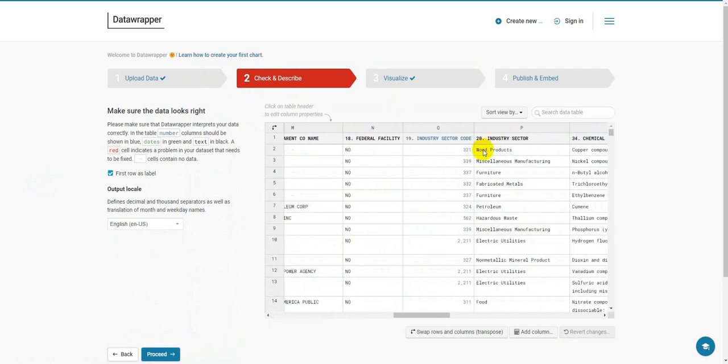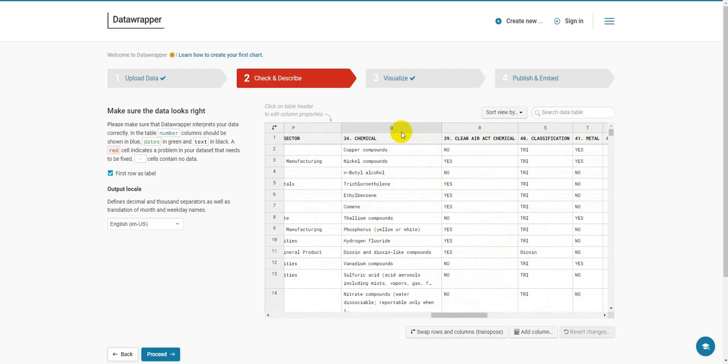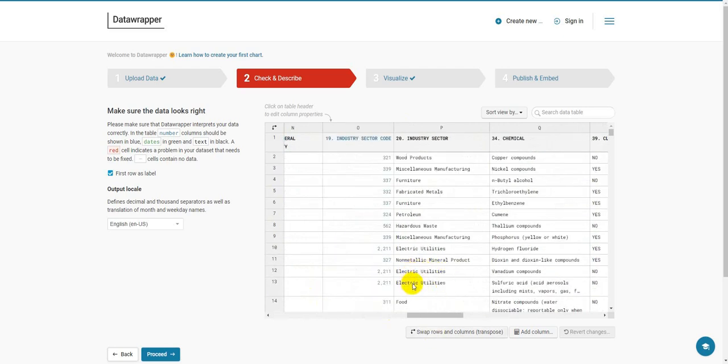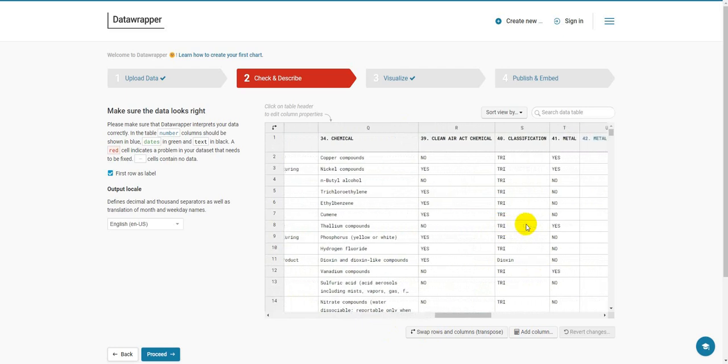We've got what type of industry the company is, the chemical that's being released. And so what you'll notice here is it might be electric utilities, but there are different compounds or different chemicals that are being released. So it's a complicated spreadsheet.